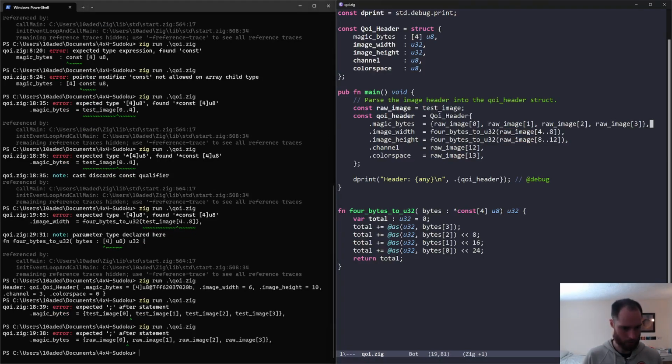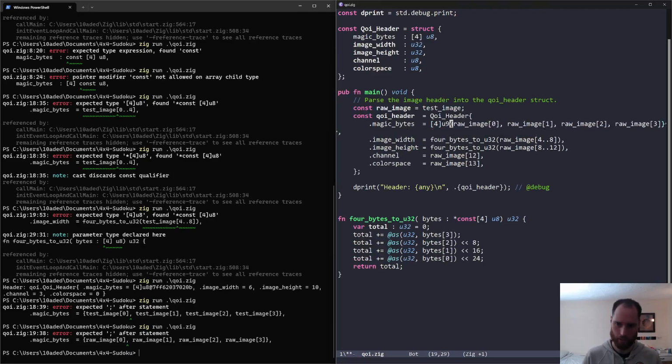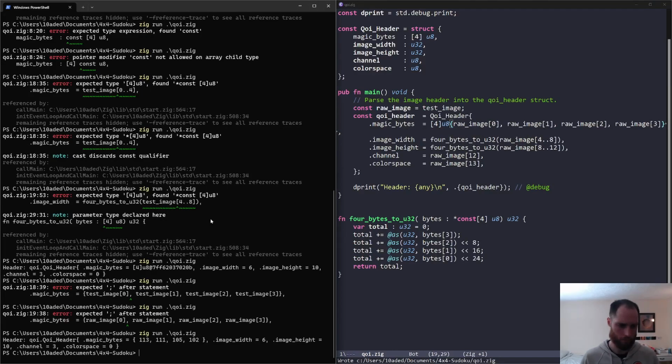No. Expected. Why? The compiler knows this is just meant to be 4 U8s. Do I need to define it like this? Okay.